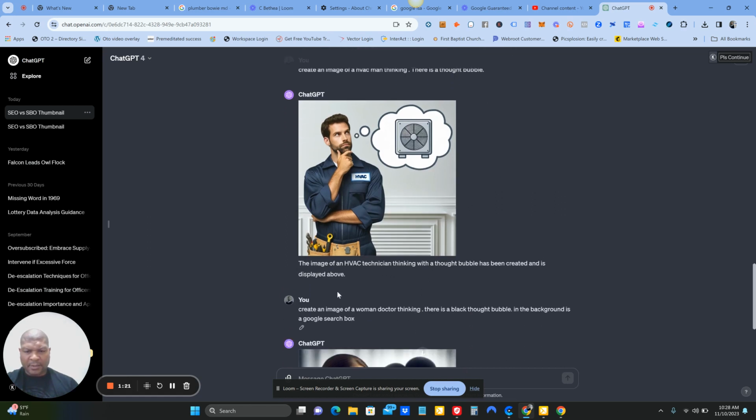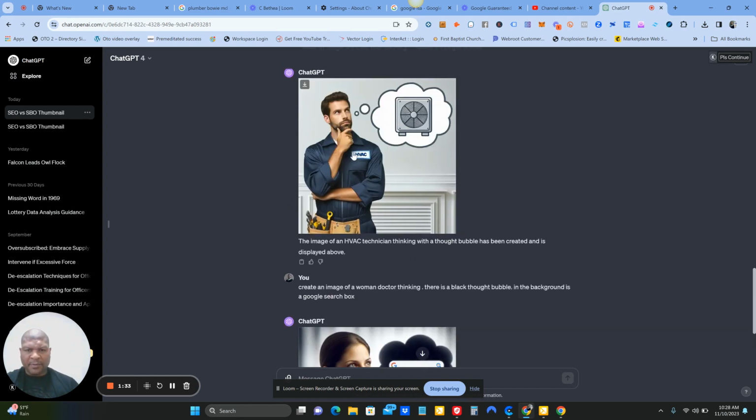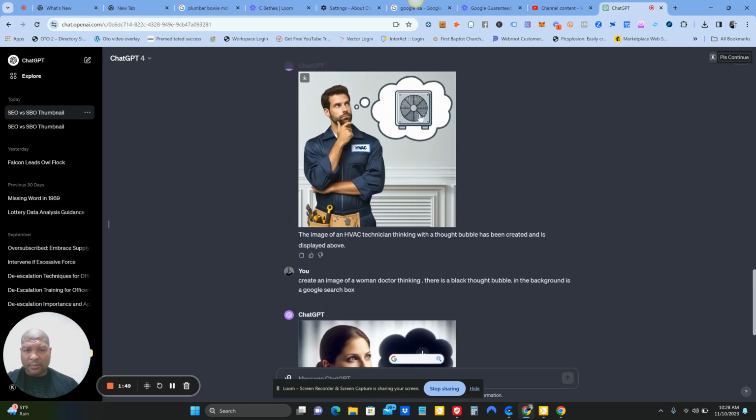Here, I changed and made it an HVAC tech thinking, with the bubble. Again, being more specific. So this gave me something here. This, if you had somebody that knew what they were doing or you knew what you were doing, you could actually substitute yourself in this pose and put it in here. Or you could leave it and go from there. If you have a graphic program, this can be taken out and just made white, and you could put the words in that you want to put in.